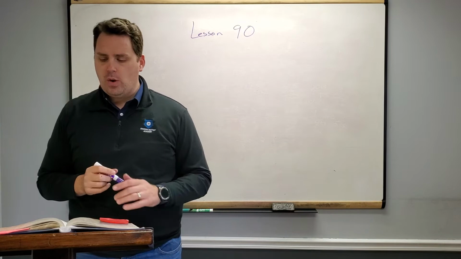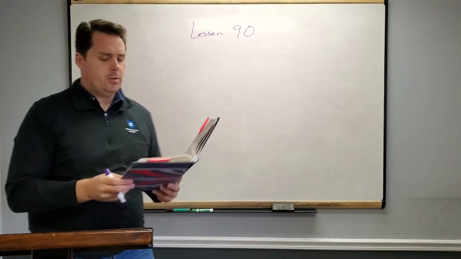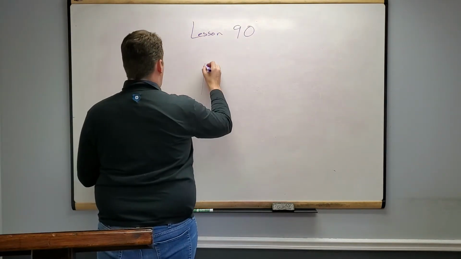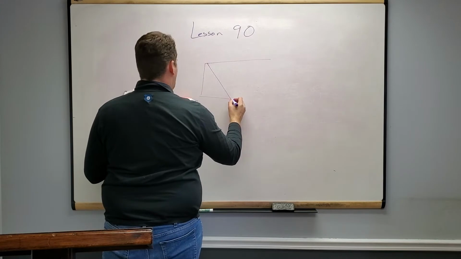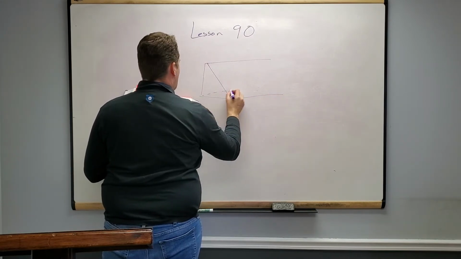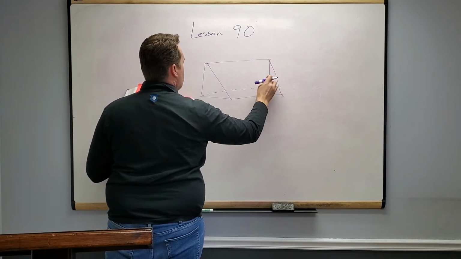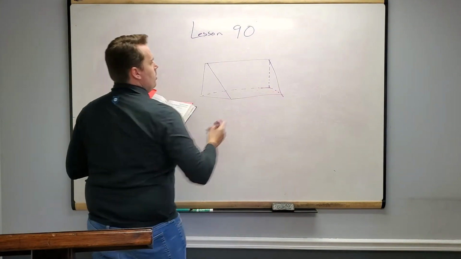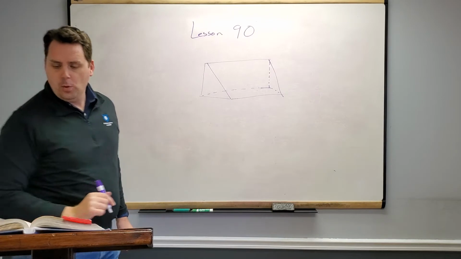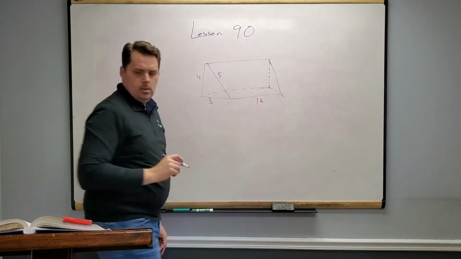Find the surface area of the right triangle solid shown. Dimensions are in meters. Okay? So let's do our best to draw out this triangle really quick. It's like a normal triangle with lines going back from here, and then going back like this, and going straight down right here, and straight down right there. Perfect, right? Not really, but we'll do the best we can. All right, 4, 3, 5, and 16.